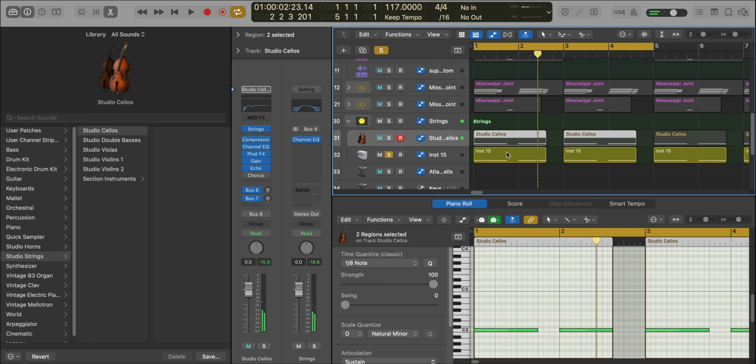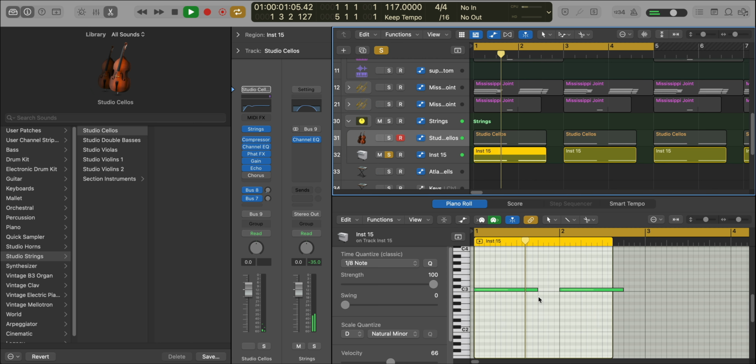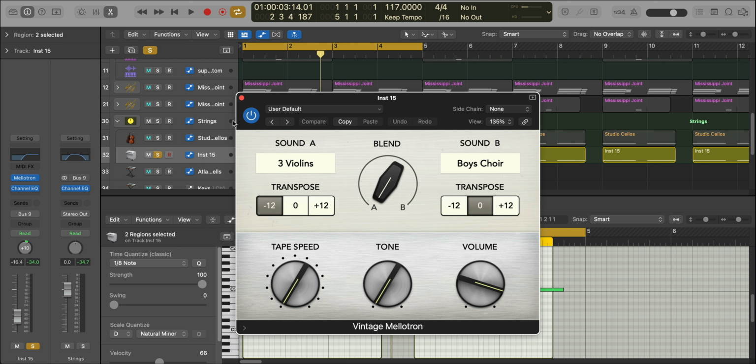And then I added in a second set of strings, just to give it that mid-rangey mellotron sound that it had in the original track. And for that, I'm using Logic's Mellotron and pulled it on 3 violins, with tape speed and tone turned down all the way. So together, they both sound like this.